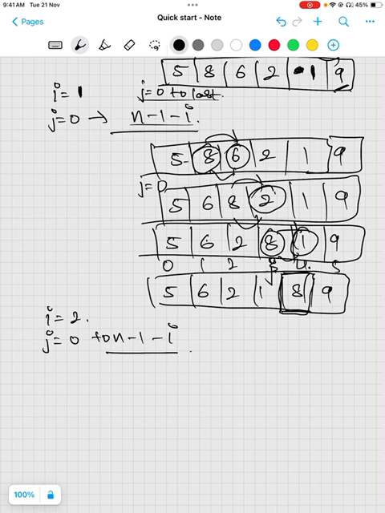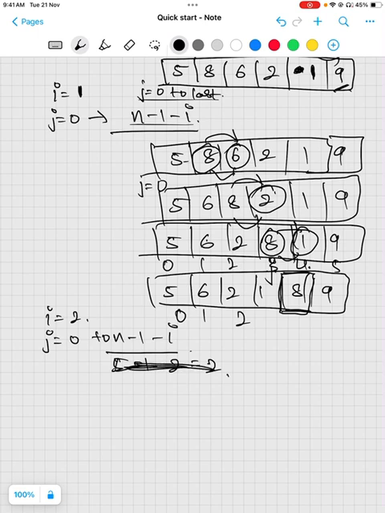So n will be 5 minus 1 minus 2, that is 2 3 2. Okay, so 0, 1, 2, 0. Sorry. This one n is 6, so 6 minus 1 minus 2 will be 3, so we will go up to this only.